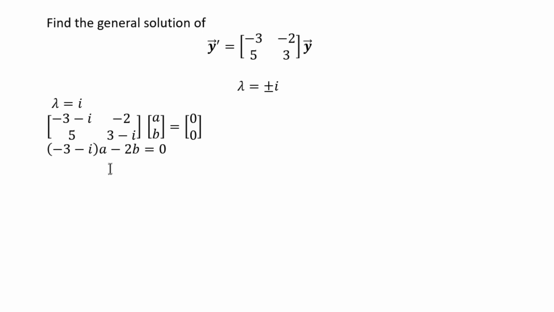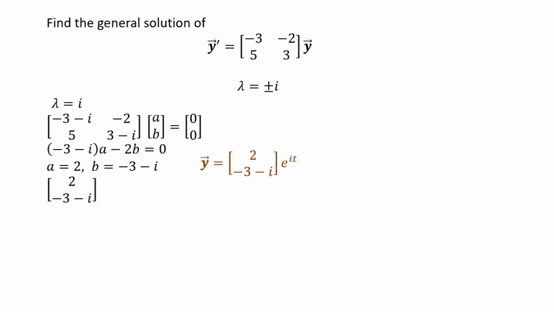And then the easiest way to find the solution of this equation is to take the coefficient of A and let it equal B, and the coefficient of B as the value of A without this minus sign. Or sometimes if this is plus, you have to make it negative, okay? Doing that gives you A equals 2 and B equals negative 3 minus i, and therefore 2 and negative 3 minus i is the eigenvector for eigenvalue i.